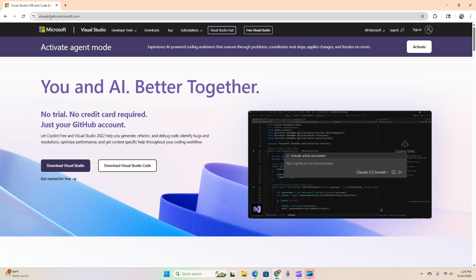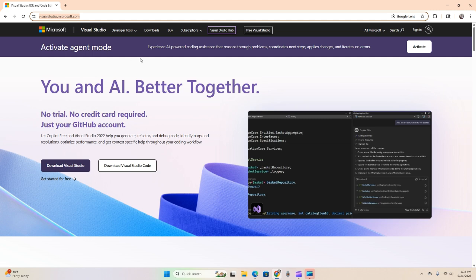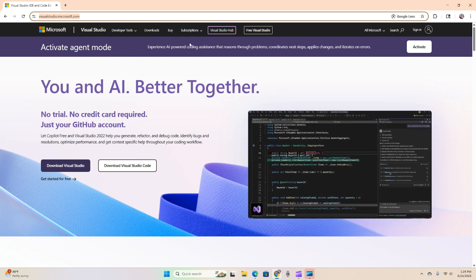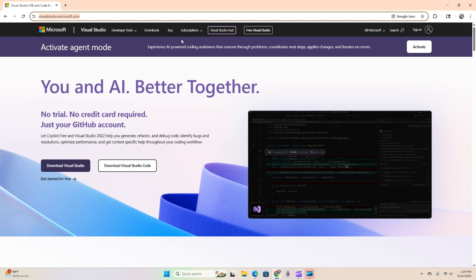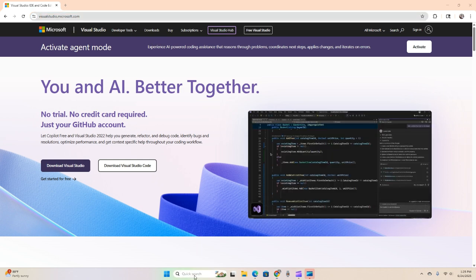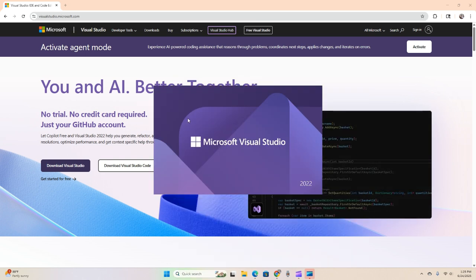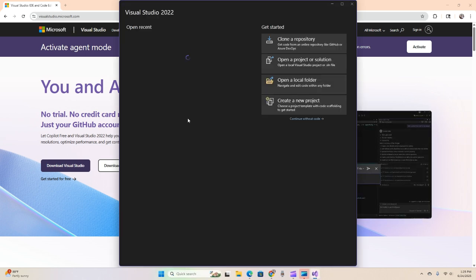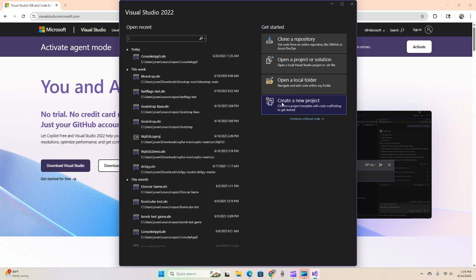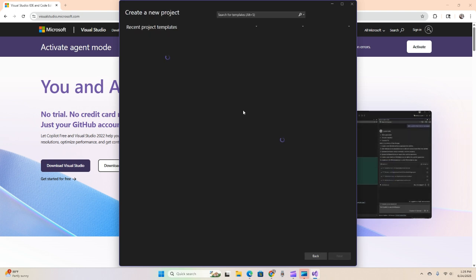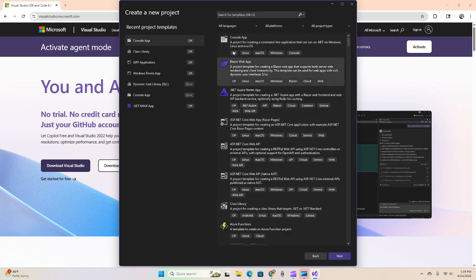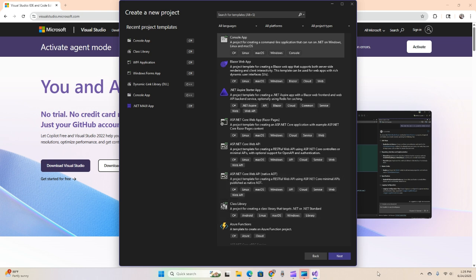So, this is Visual Studio Code, and this is what you need as a programmer to get started with C Sharp. This is a C Sharp tutorial. Once you get this, the first thing you're going to want to do is install the dependencies and the projects you need, and then open up Visual Studio Code. After that, you're going to press create a new project. You're going to see a bunch of project templates. The first thing you're going to want to do is open console app right here, as you see.